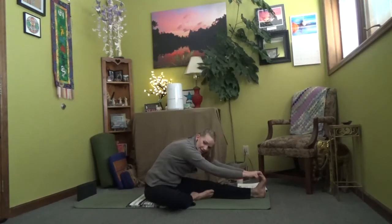Couple more breaths. Breathing in and receiving fresh breath, fresh oxygen. Breathing out, softening your posture, letting go, giving it back.